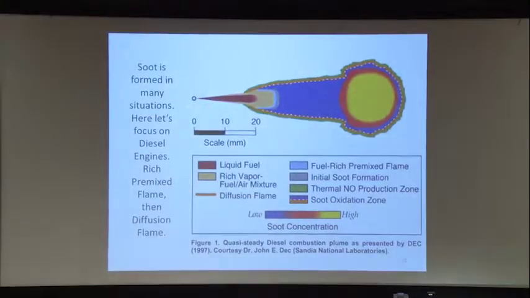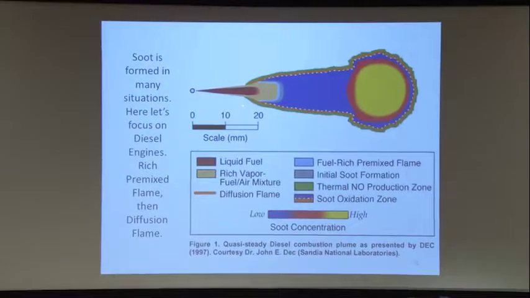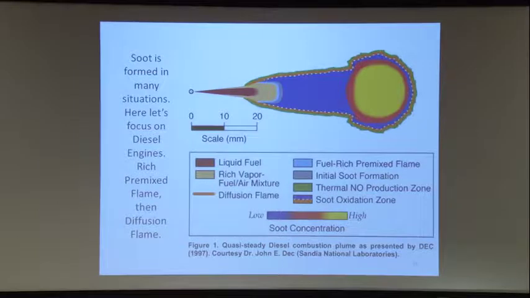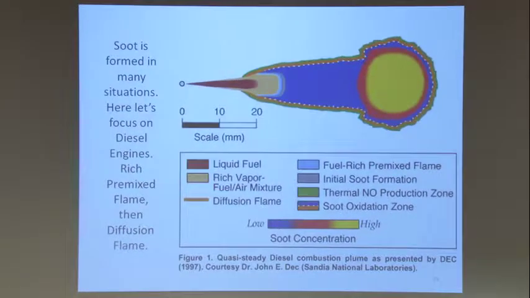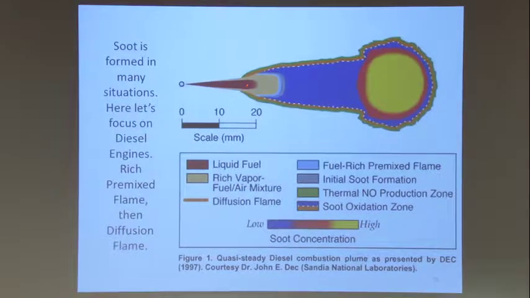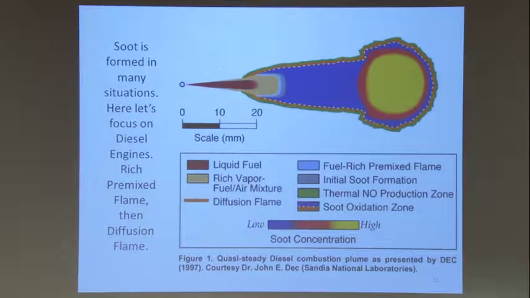So what you think about is what's really happening. You have the fuel coming out of a fuel injector, and it's a liquid, and it's entraining air. So the momentum of the liquid moving this way is pulling air along this way, which is going to set up a recirculation where the air has to come back like this. Now the air is hot even to begin with because you've compressed it, and it's going to get even hotter once you have a flame here, so it can be very hot.